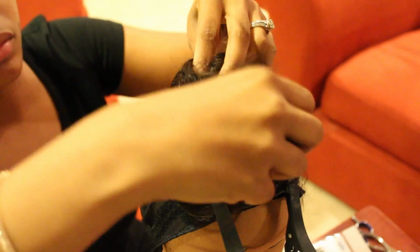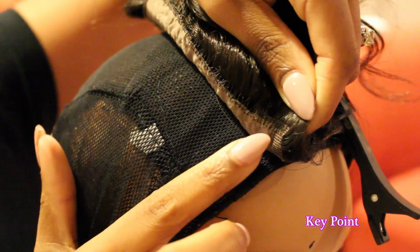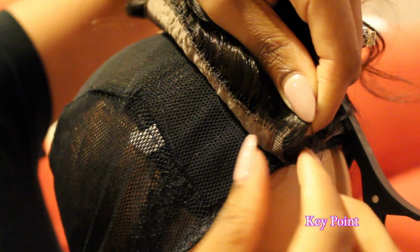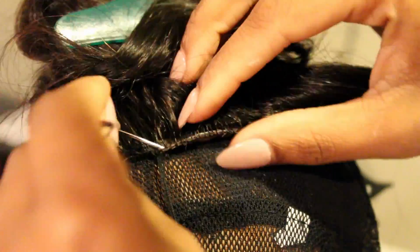You guys may be asking, why did I do my lace closure first? I want to make sure that I have enough room at the crown of my head to have the lace closure there. Key point, you want to sew around the entire circumference of your closure unit. Be sure to pull taut when sewing down on the weaving cap for optimal flatness. So what I like to do, guys, I like to sew the closure piece down, going through the hairline of the closure piece, so to speak. This just makes sure that I'm able to pull the unit taut and that there is no visible thread. You don't want that. Key point.